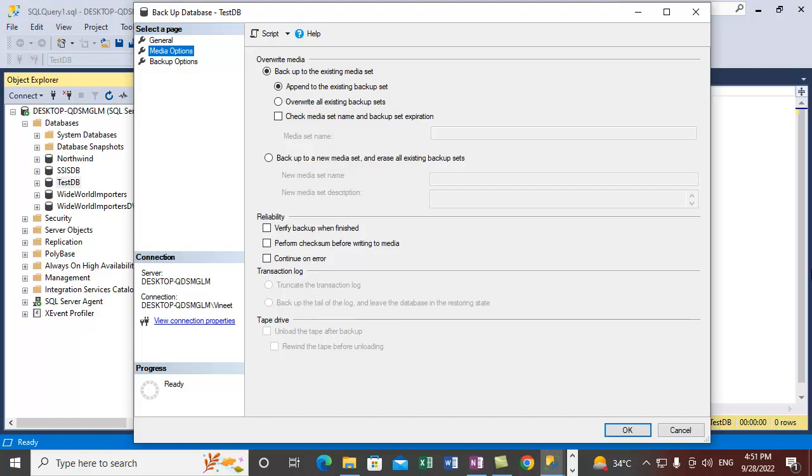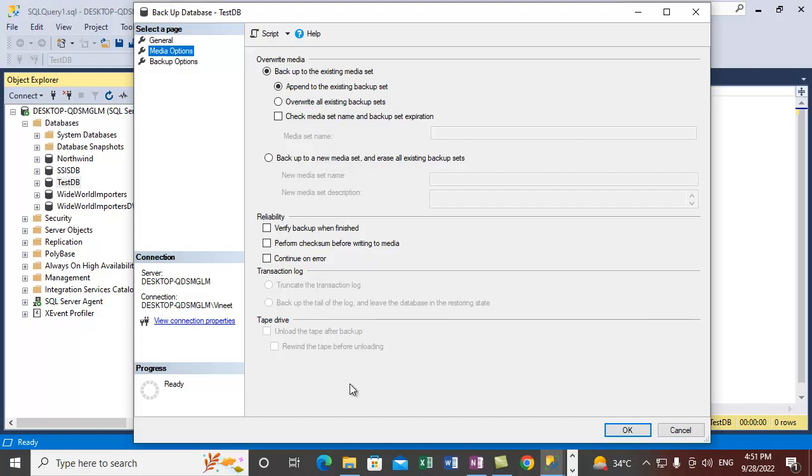So if we talk about SQL Server versions, any SQL Server version after 2008 supports backup compression as well. By default, whether a backup is compressed depends upon the backup compression default server configuration option, which will be found under server properties. We will take a look at it later.